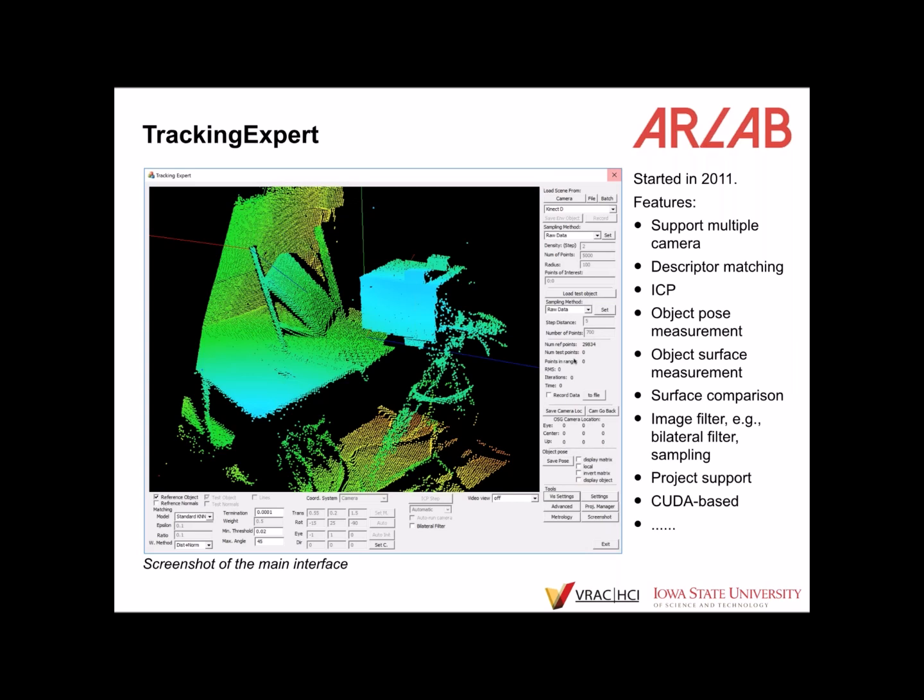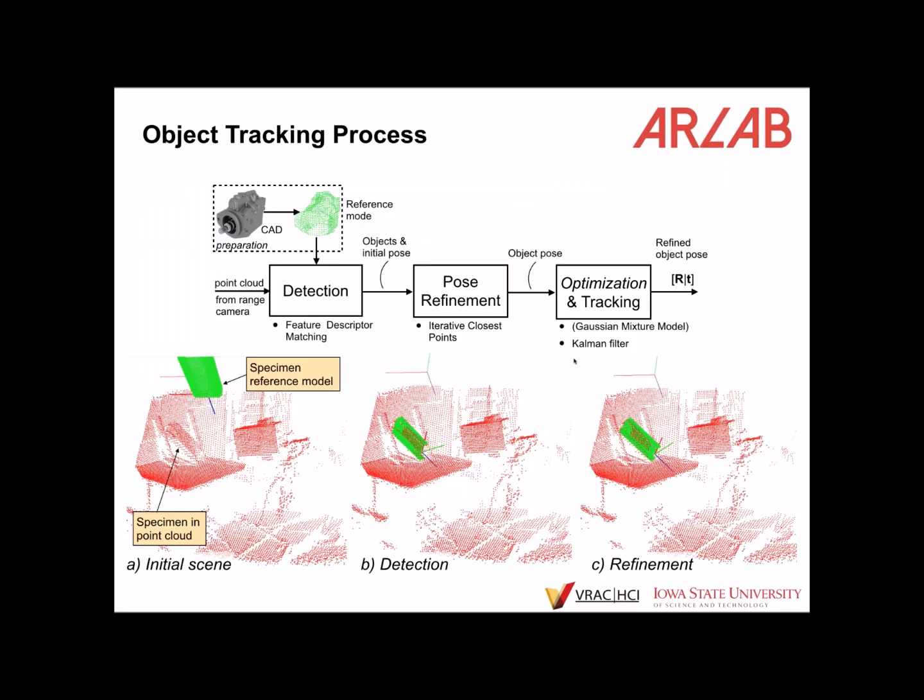That's the basic process behind the techniques that we use. I will not go into details here, so everything is published, or if you want to have more details about things, you can feel free to contact me. But Tracking Expert implements a 3-step tracking process. Input is a point cloud from a range camera and a reference object like this one here. So the green object is just a visualization of a reference object. The red one is what we get from a camera. So then it's always the same loop, 30 times per second.